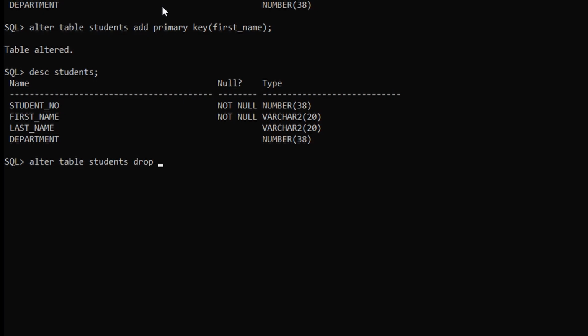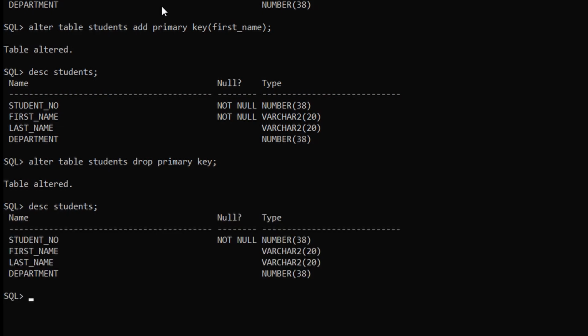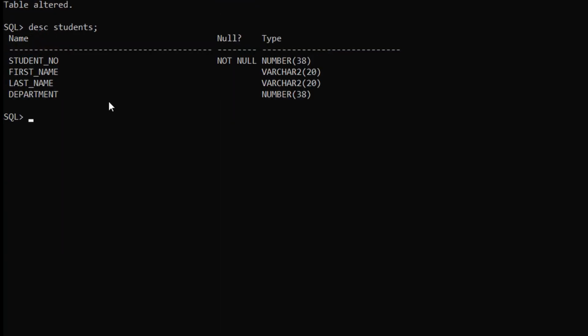In this case we will be dropping the primary key. So just type PRIMARY KEY. After hitting semicolon and enter, the table has been altered. And when we check the metadata, as you can see, the primary key has been dropped from the first name column in the students table.